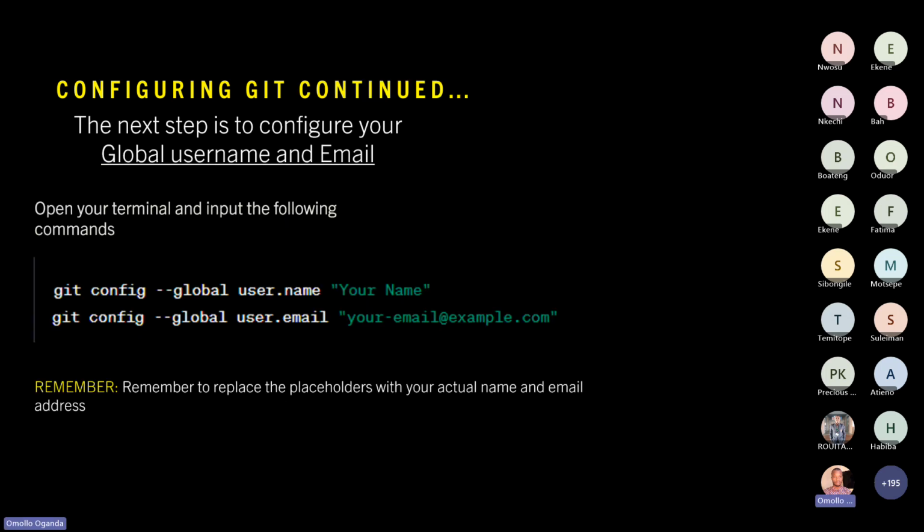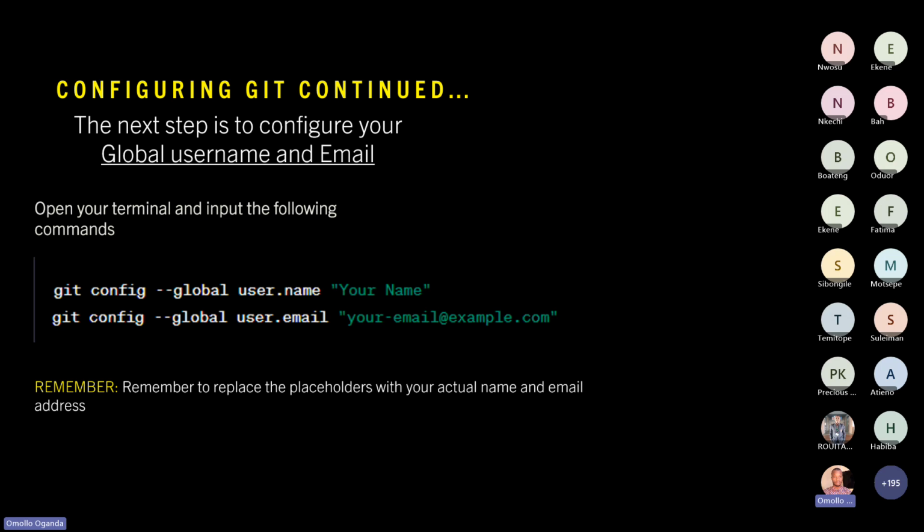Now, configuring Git. There's really a lot of things to configure once you install Git, but there are two most important details or information that you need to provide to Git so as to start contributing efficiently and following the best practice. That is one, we need to know your name. Which name are you using to contribute? That is it. We need to know your email address.